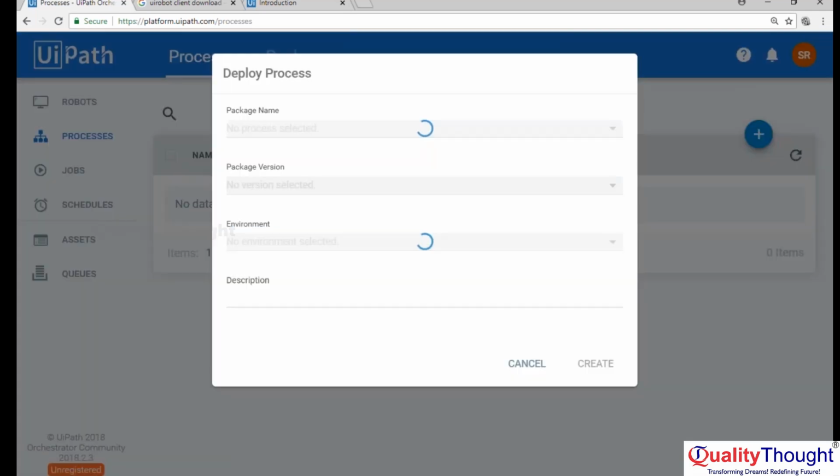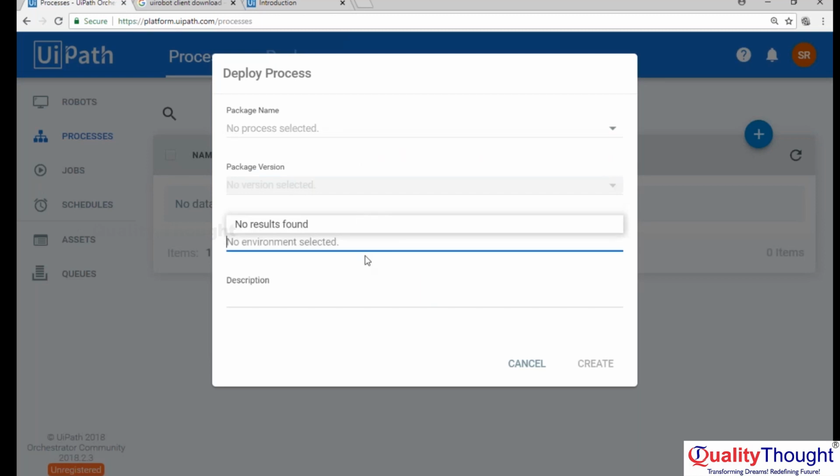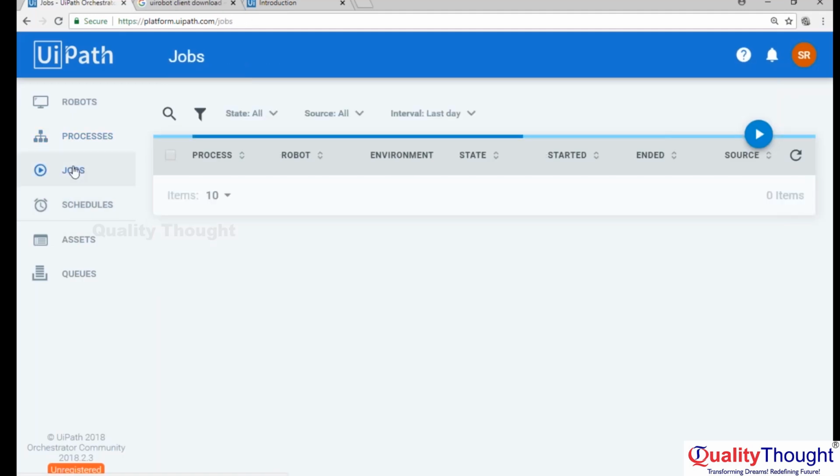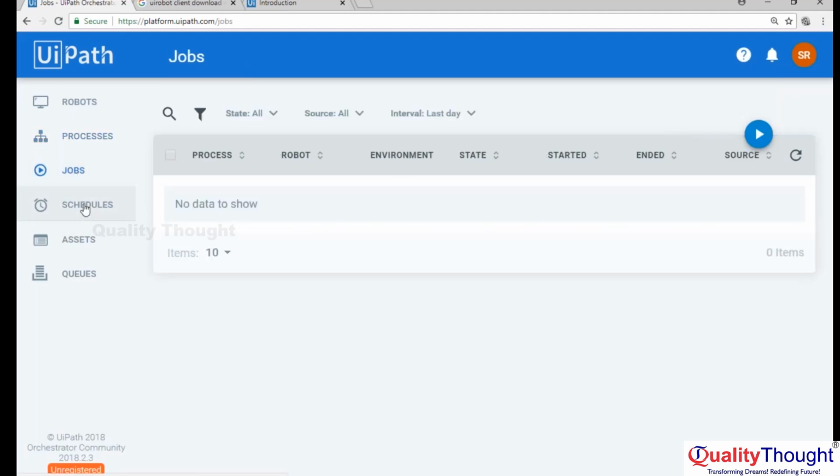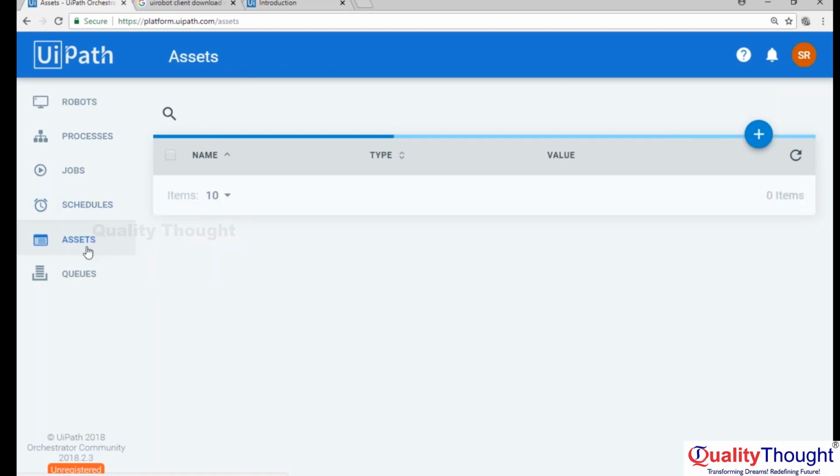Once you give that, you can just select this. Inside this, select the value and then whichever package you want, and we'll see what this environment is. Okay, we haven't seen this environment yet. There are different kinds of environments that you create. So let us see in depth what exactly this environment does and why we need it. These jobs are the final things that you do once you set up everything. The schedules we will see, and these assets we will see.